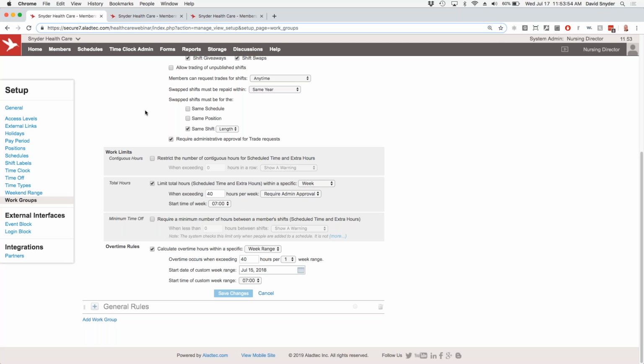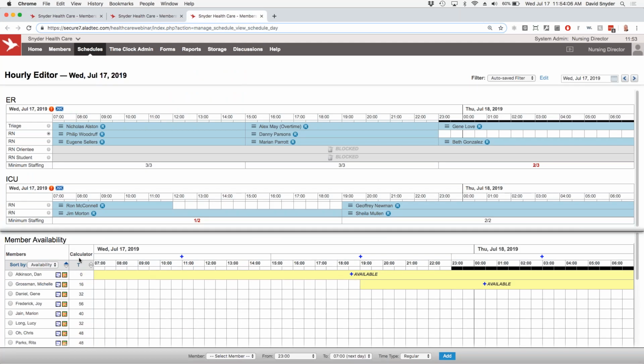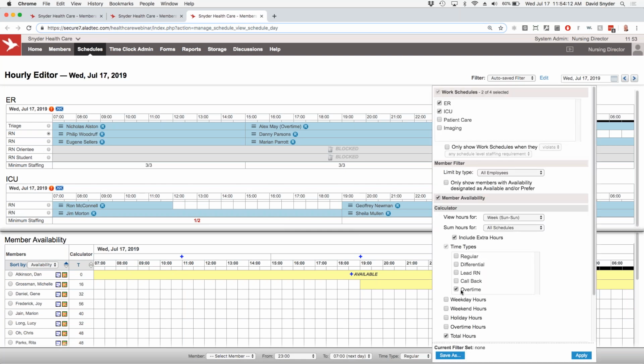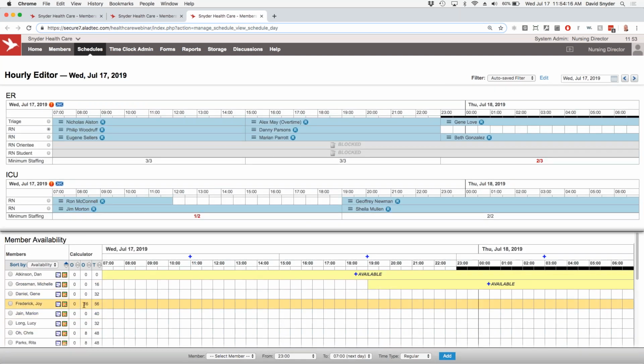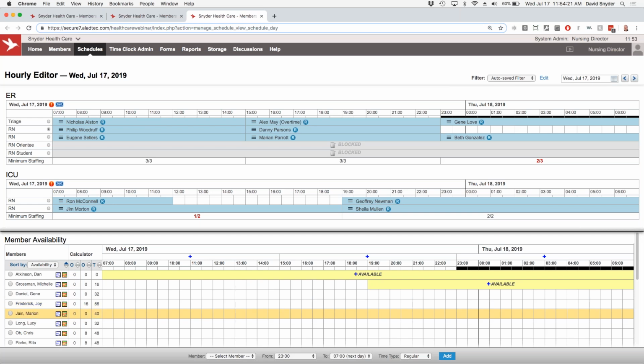There are many reporting tools and other ways that an admin can use the reporting tools within the system to monitor those kinds of limits as well. They'll be able to see that, of course, when they're editing the schedule. This calculator is exactly that. It would show you how many hours they got total, and it could even show you how many overtime hours they might have as well. So you can separate out and see how many overtime hours they got going for whatever range it happens to be.